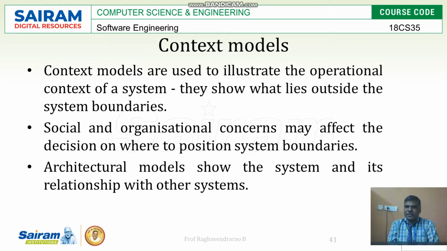Then social and organizational concepts will be there. Microsoft is one organization. Linux is another environment, platform or organization. Those are going to work in those particular different environments. Then architectural models show how the system is related to other systems. The architecture diagrams or models specify which system is going to work for which environment, and the relationship between the functions as well as the programs is specified in the architectural models.